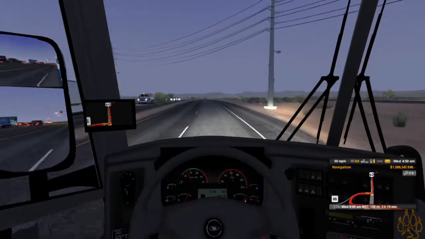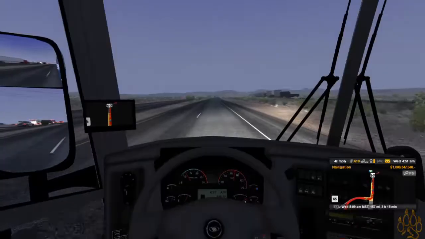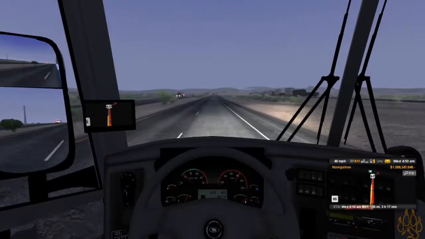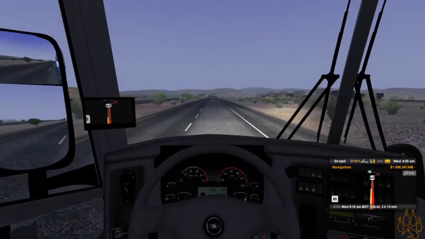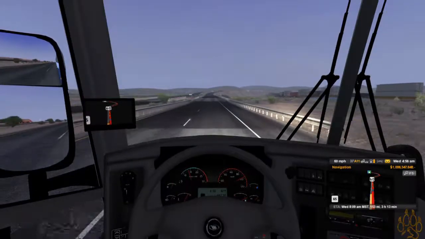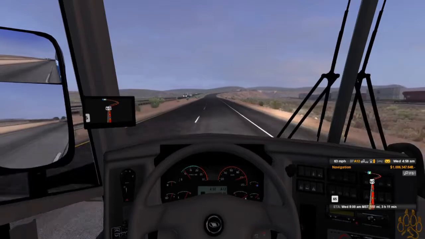Sun is starting to come up. That looks so good. It looks so pretty. Oh, and a train. Neat. All right, I'm gonna step out really quick, try for a better screenshot. We'll be right back. All right, we're back. Got something much better that time around. All right, let's continue our journey. As the sun rises through the desert, so does Greyhound.